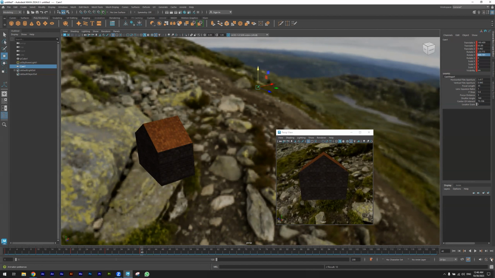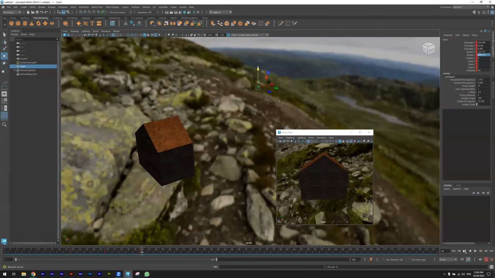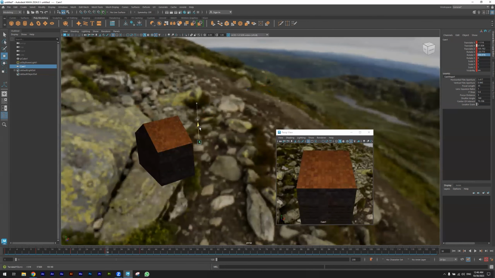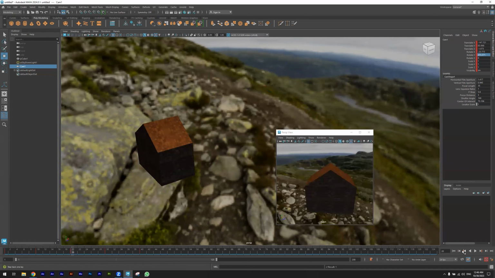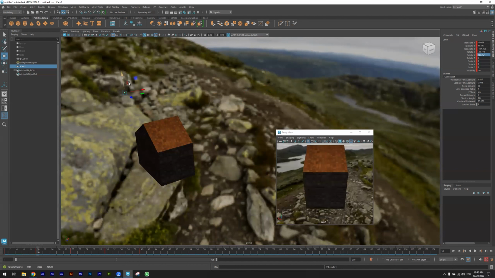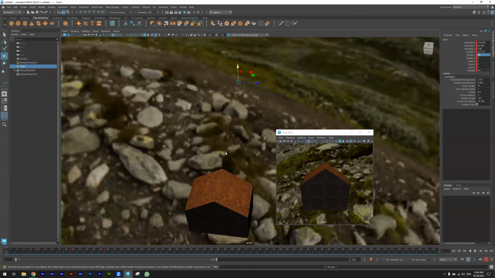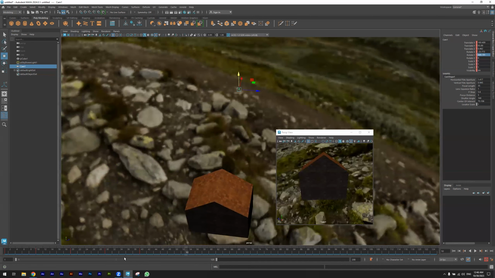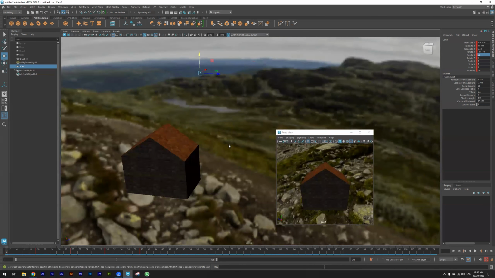I forgot to enable the automatic key. Because of that, I need to fix it again. Now it will automatically add the keys. Okay. This is an animation for camera rotating around this house, for example.